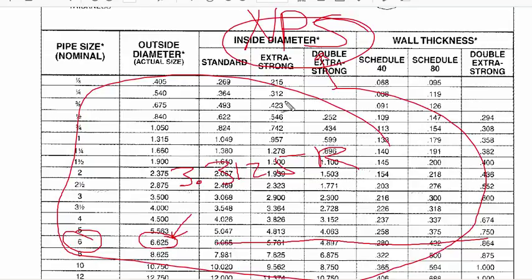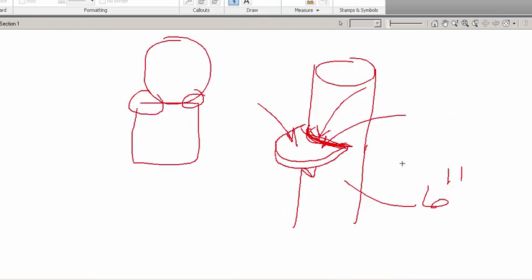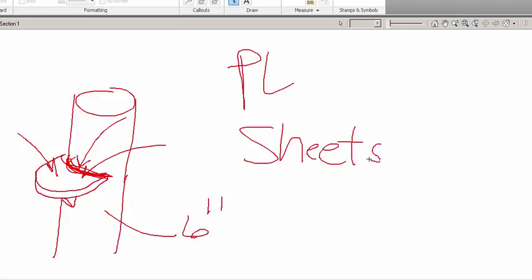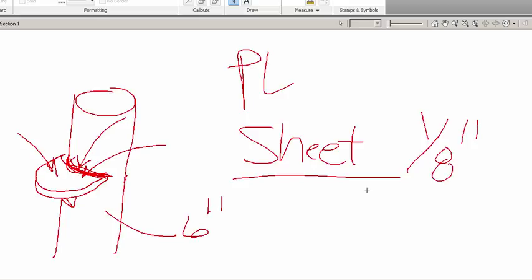By the way, there is one other term associated with some of this stuff. We talked about plate, but there's also sheets. So sheet steel, or sheet, if you're dealing with that terminology, essentially means you're dealing with a plate, but it's a very thin plate. I think the cutoff is about an 1/8 inch or less. So if it's bigger than an 1/8 inch, it's probably considered a plate. If it's 1/8 inch or less, you're probably dealing with a sheet. For example, metal decking would be considered sheet steel versus plate steel.